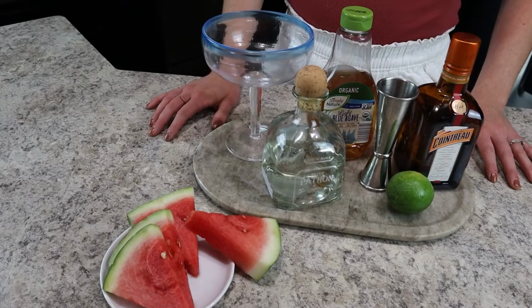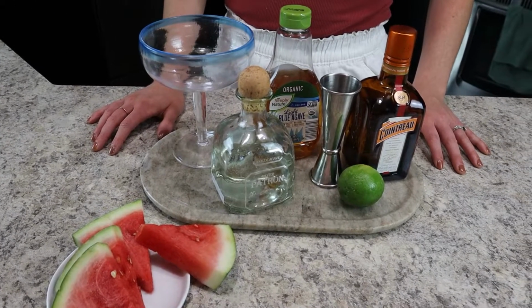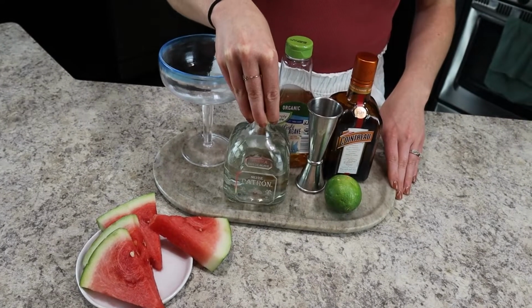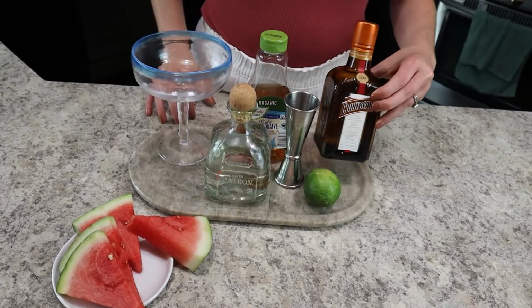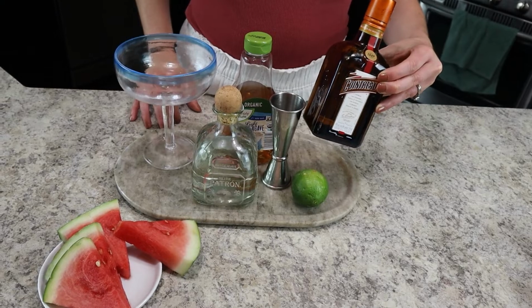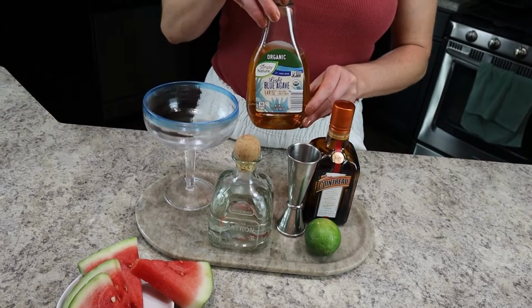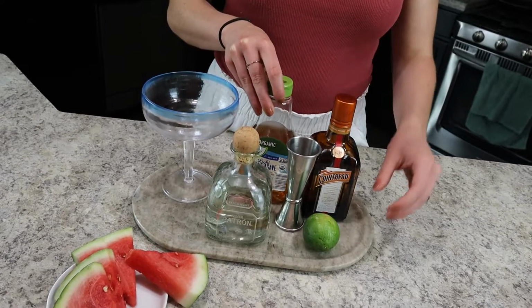There are a few ingredients that you will need no matter what kind of margarita you make. First up, we have some high quality tequila. Next, pick up some Cointreau or orange liqueur. You can't forget the agave syrup, which adds just the perfect touch of sweetness to this drink. And of course, some freshly squeezed lime juice.